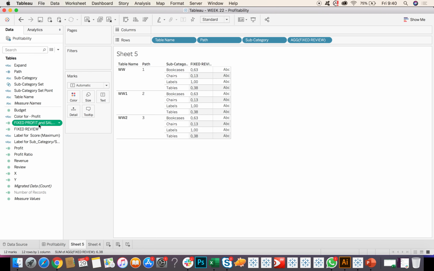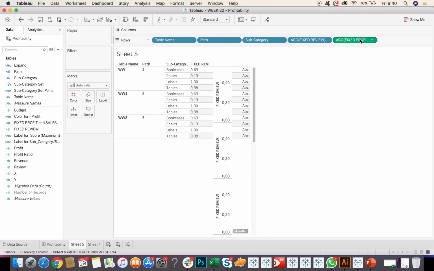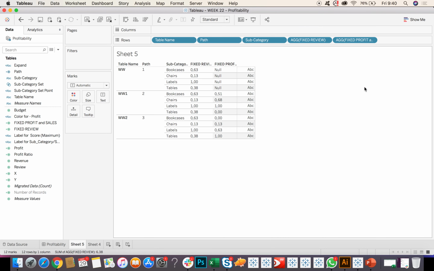Okay, let's check this one. And this is great. As you can see, we don't have data for the first table because we defined the revenue and the budget from the second and third table. All right, so we are done with the scaling part.